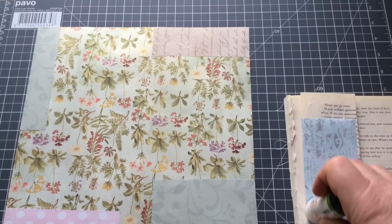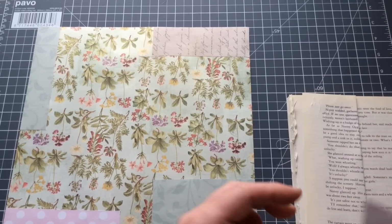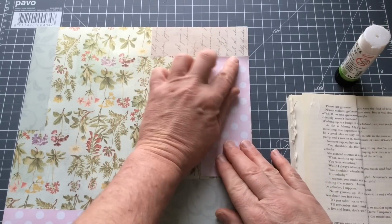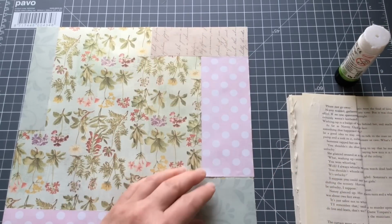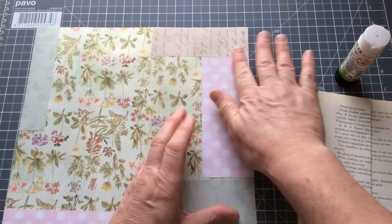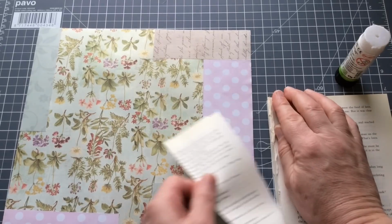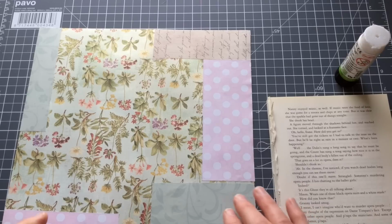So I tend to do things in threes and stick them down. And I tend to use the rule of threes, or at least odd numbers, in a lot of the stuff I create for no other reason than it's aesthetically more pleasing to the eye. So, right, I intend getting 5 journal cards out of this 12 by 12, so that'll give you some idea of the size. Now, as you've seen in a recent video, my book pages do not get thrown away, they get utilised for other stuff.